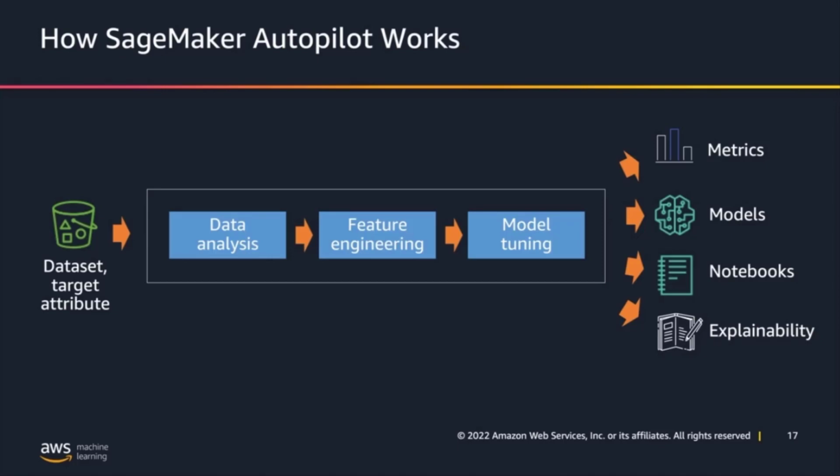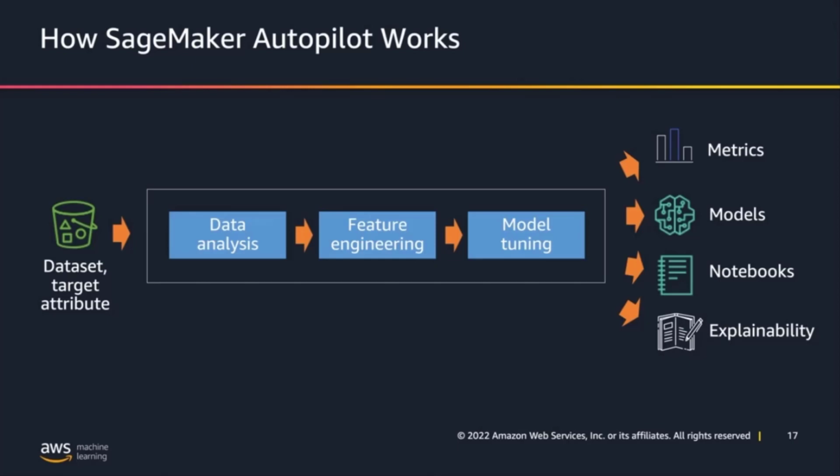In a nutshell, you provide a data set, you say what the target attribute or target column is, and then SageMaker Autopilot does the rest. So Autopilot analyzes your data and infers the problem type, whether it is linear regression, binary classification, or multi-class classification. It handles your features, for example, does something about your categorical, numeric, and text data, implements imputation strategies, does feature engineering, then selects a couple of models and implements pipelines with these models, including model hyperparameter optimization.